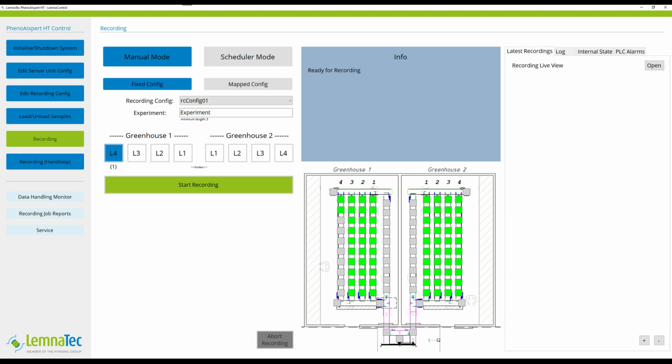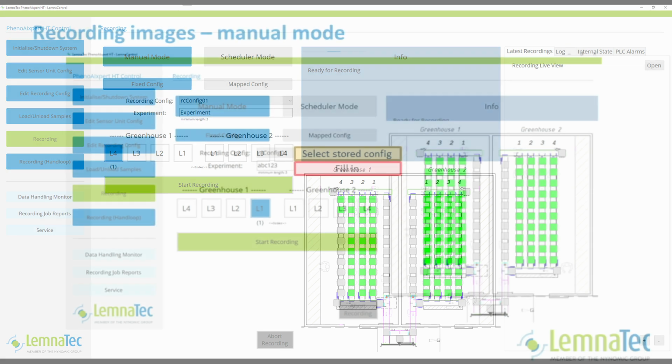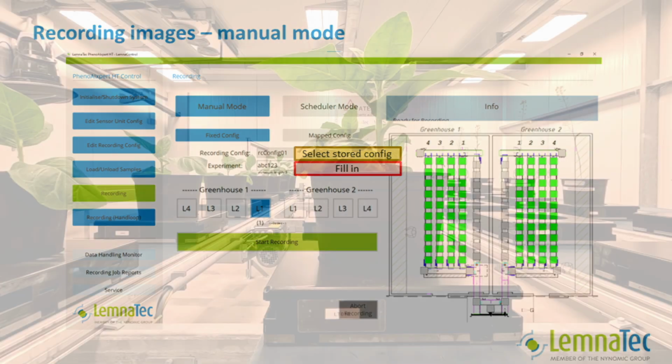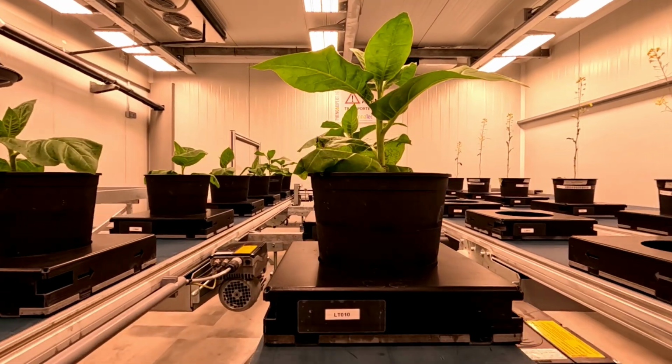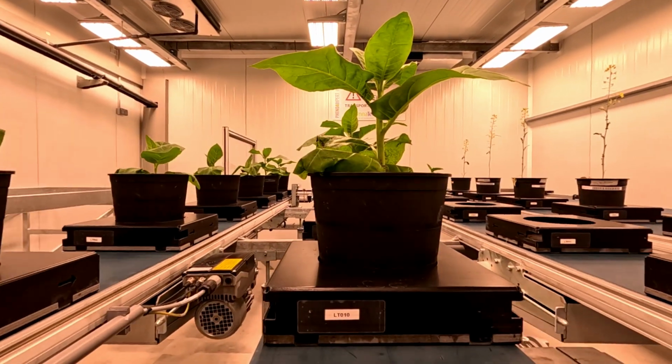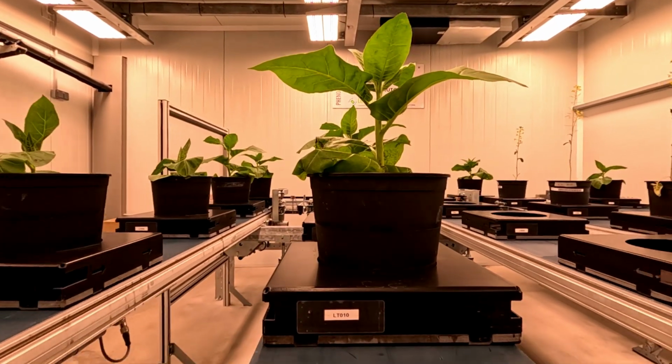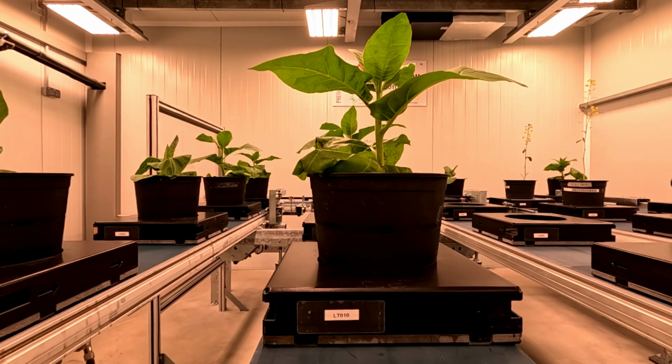On the recordings page, you can select samples for recording, assign a recording configuration, and give in an experiment name to run the recording. Start the recording by pressing the Start Recording button. Lines with plant carriers can be selected individually or in groups for image acquisition.